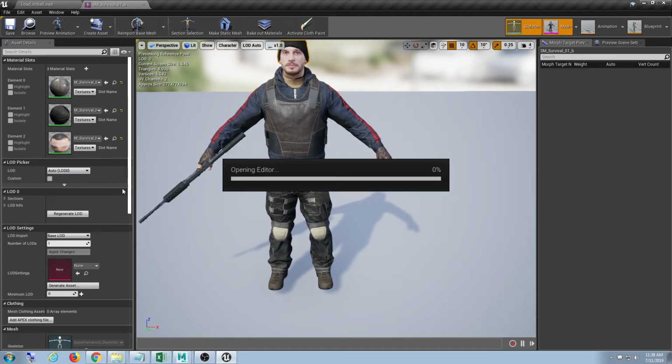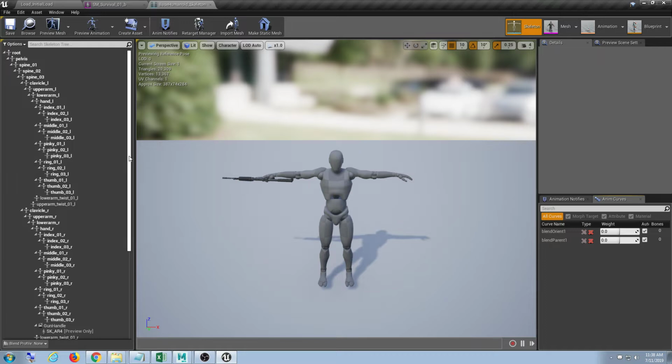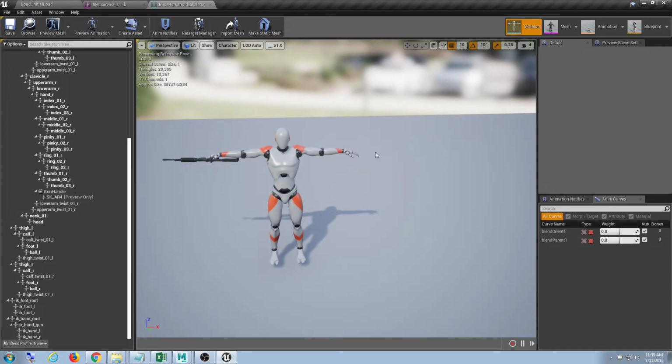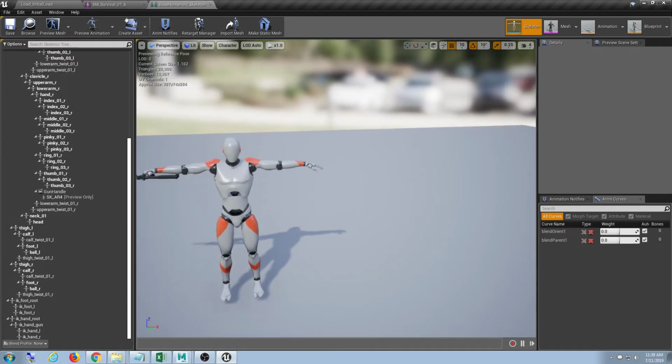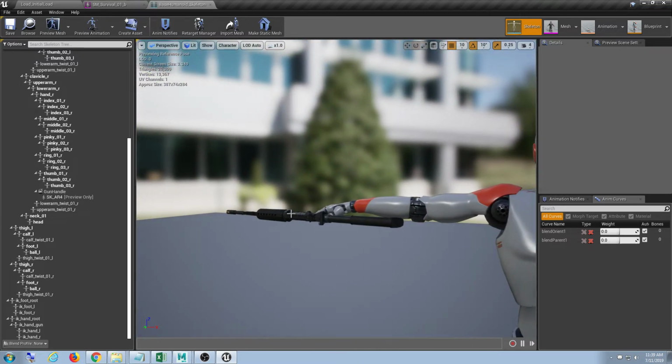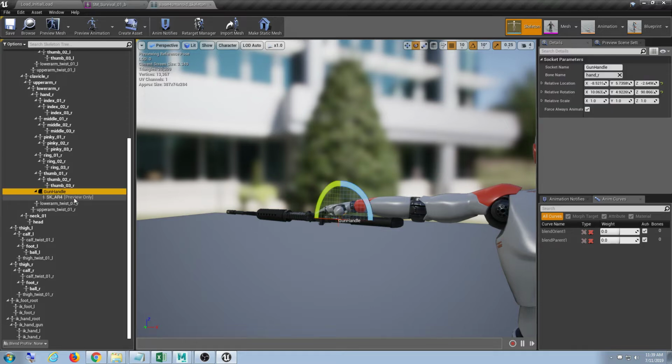I'm gonna go to skeleton. Come on. Alright, so I'm gonna come down to... This is so weird. So we need to attach it to his... I'm just gonna attach it to his left hand here for scale. Gun handle. Okay.